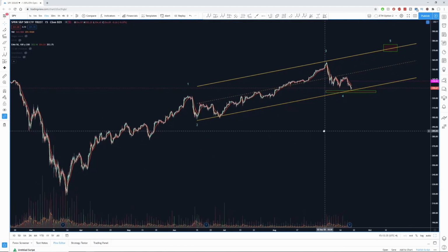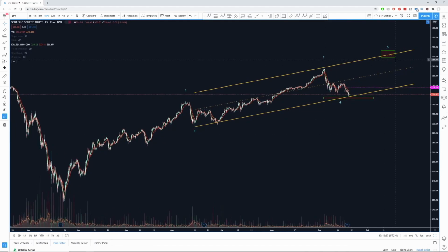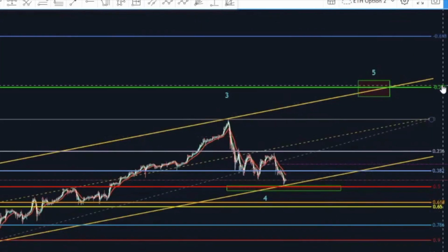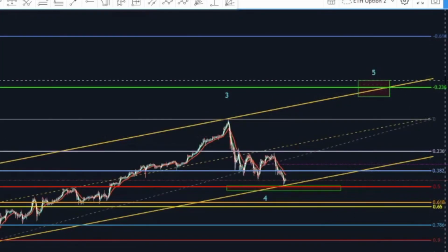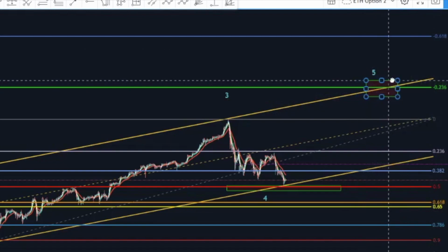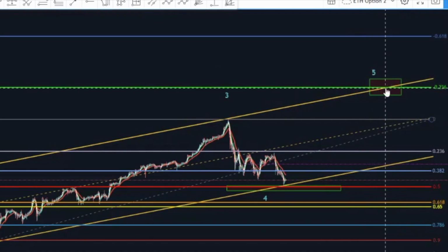Let's look for some confluence again and see if this box is still accurate from the previous drawing. First thing I'm going to do again is pull our retracement from the bottom of the 2 to the top of the 3. And this is a retracement that we were looking at before. However, now I want to look at this -236 up here, this green line that I have. This is a very common target. And so often when I'm looking for a 5th wave, I'm putting this box at the intersection of this green line and this parallel channel. This is going to be a really strong point.